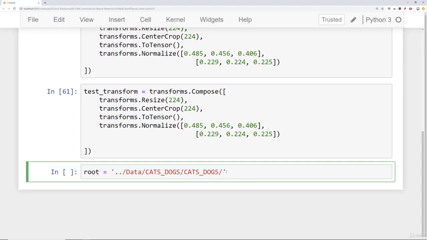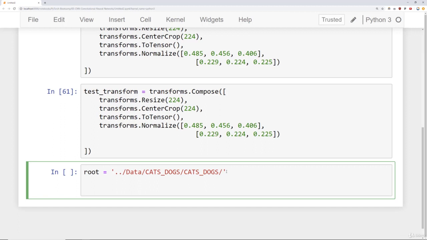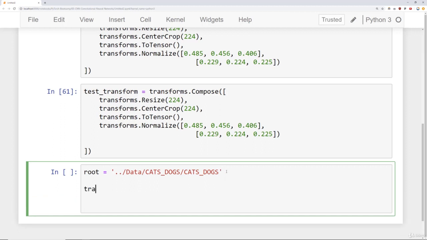So we'll just say cat dogs as our root here. And then what we will do is go ahead and say train_data is equal to datasets.ImageFolder. And we say os.path.join, and we're going to join that root path together with train.